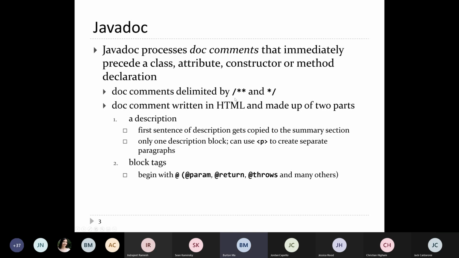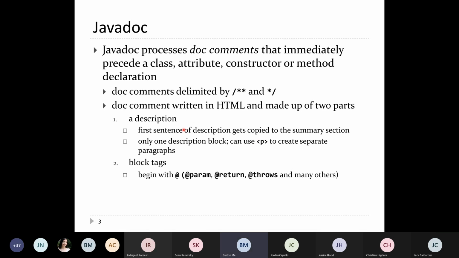One of the limitations with Javadoc is all of your documentation goes into one of these comments. So when you're documenting a method, you only get one of these comments to document the entire method. When you document the class, you only get one of these. When you document a constructor, you only get one of these for each constructor. So if you have very long documentation that you want to split up into paragraphs, that's when you have to use the HTML paragraph tag to split things up. If you just put in blank lines, the Javadoc tool just deletes the blank lines.